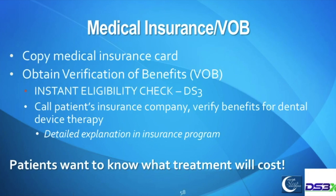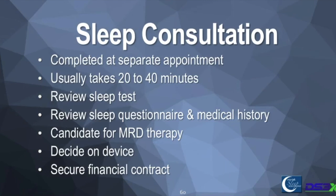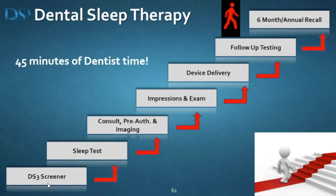The consultation may take 40 minutes or it may take 10 — we run about 30 minutes. Honestly, this is hardly any of my time. The only thing I have to do is come in and not mess it up. My sleep ambassador already has the patient all ready to go. She'll say 'Just go in and say this, this, and this, and they're ready to go.' Your time can be minimized. Everything we portray is confidence and competence — and it's just because we're organized and we have a system in place.